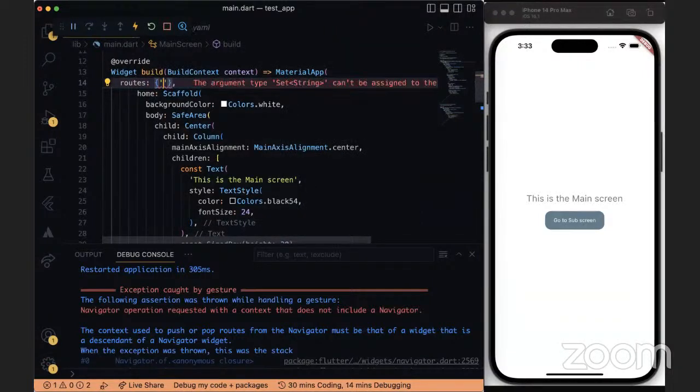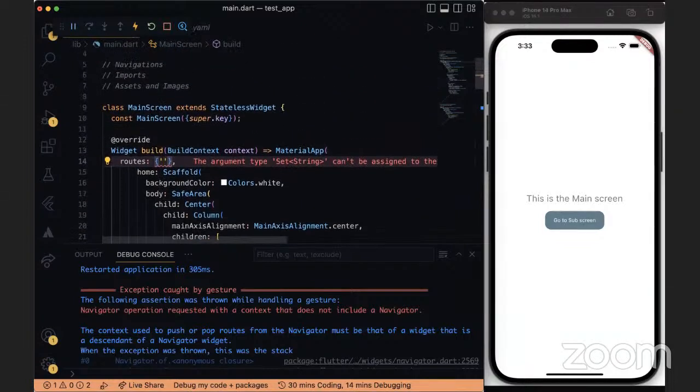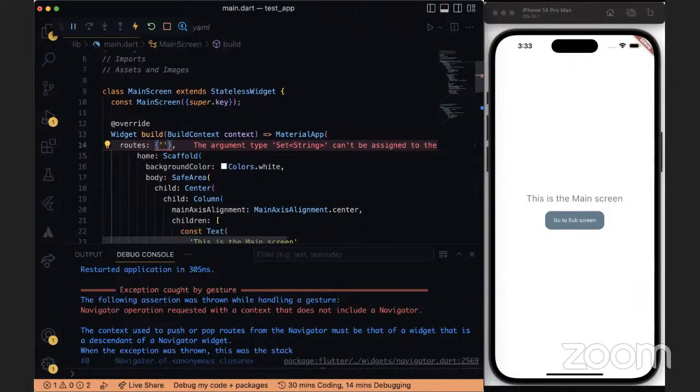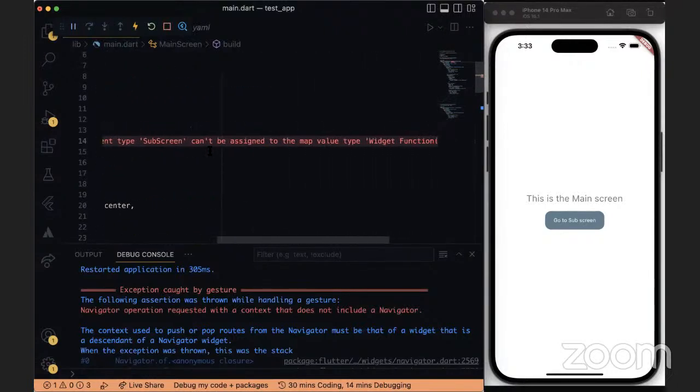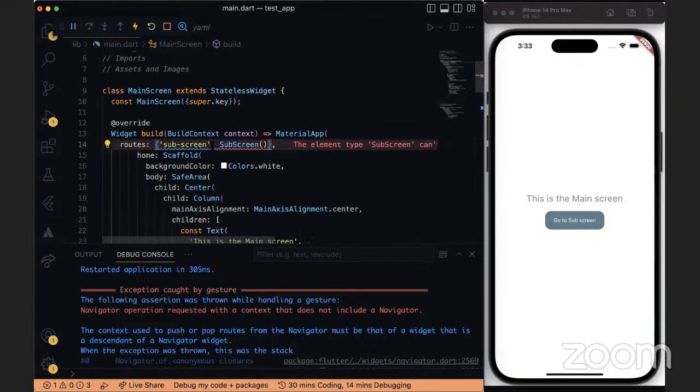Okay, so we have sub screen, and we want to assign sub screen to it. Oops, sorry, that's not how it's done.